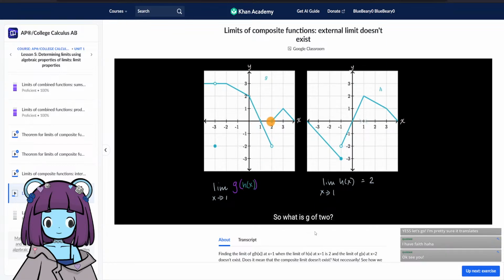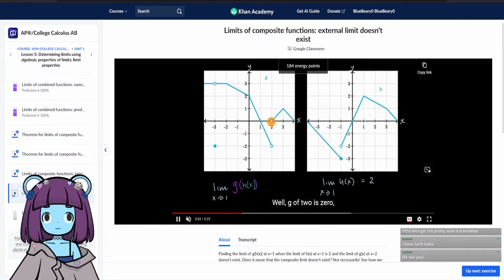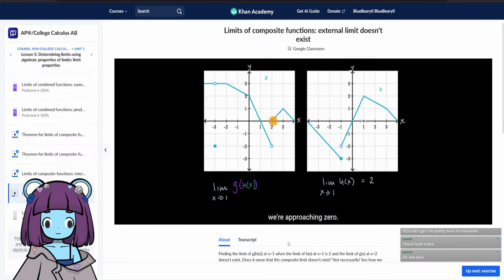G. It's 2. 2 here, and it jumps. That part is not continuous. In terms of both the left-handed and right-handed limits, first, let's think about what the limit is as x approaches 1 from the left-hand side.